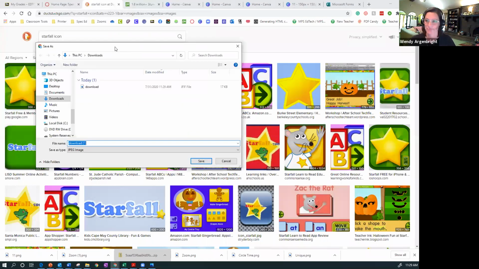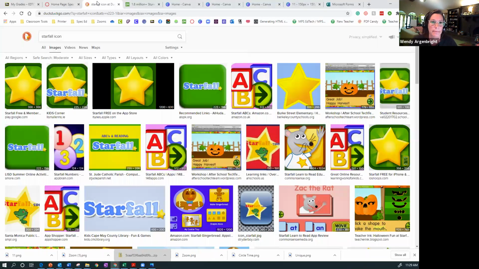The biggest thing on this one is, especially if you already have a subscription to Starfall, you're not using it for personal gain. You're not using the image for profit. You're using the image for fair use education. So I'm pretty sure even under copyright laws, you'd be okay, but I didn't say that.